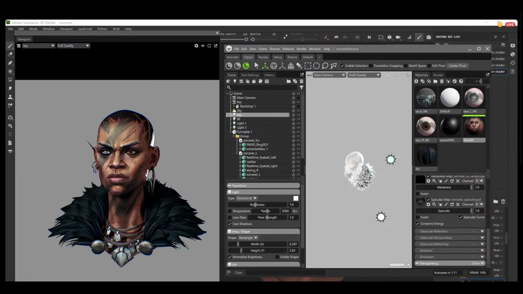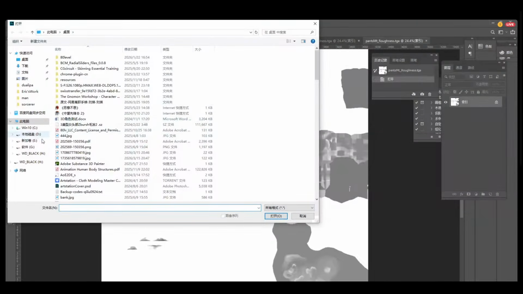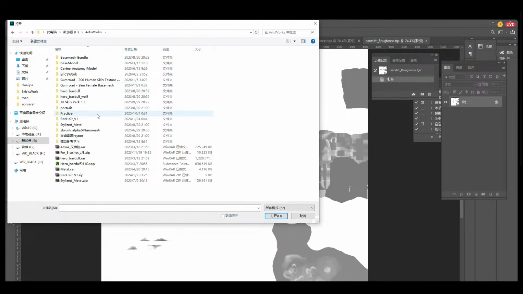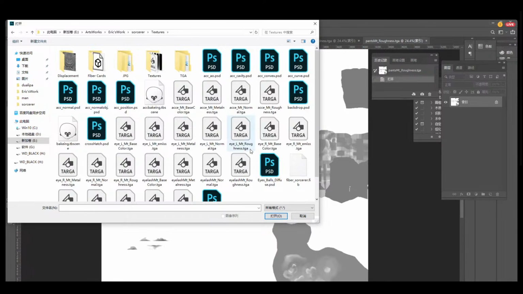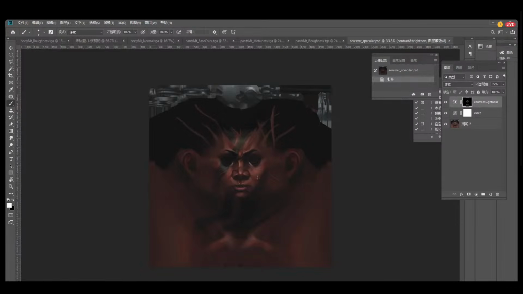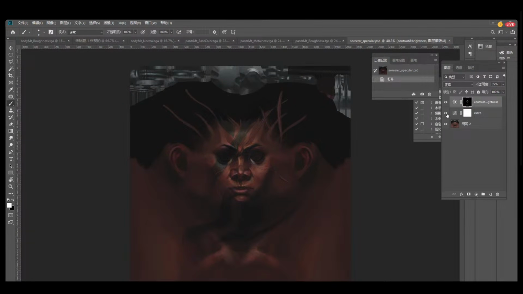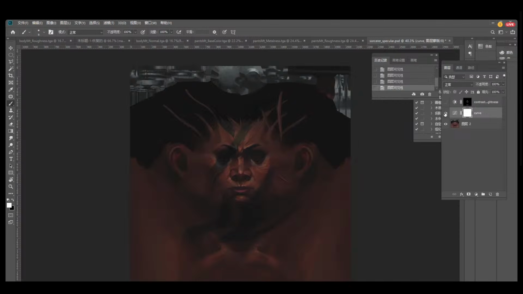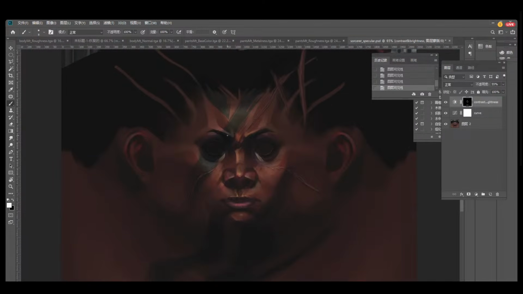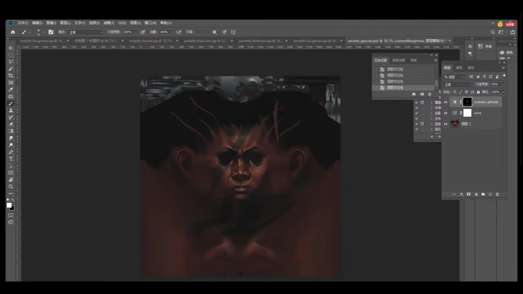Yeah, also I did something on the face. I did some specular map. This is the specular map. Basically, I just use the albedo map as a base layer, then I add a curve on top of it, and also add some contrast and lightness, to emphasize the T zone here.